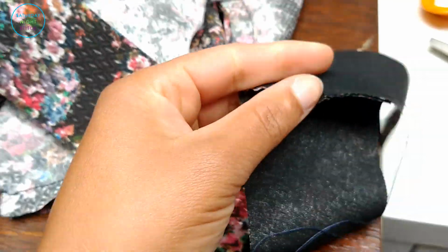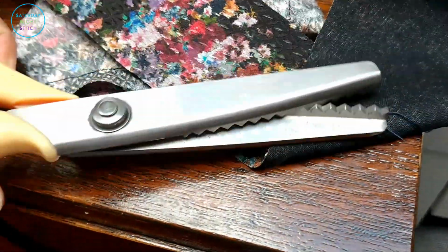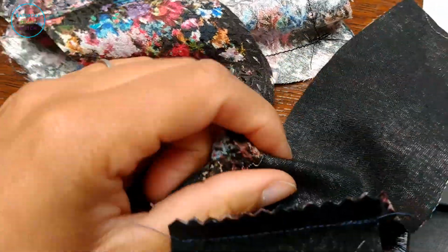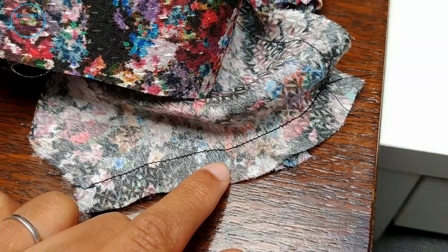For my facings, I normally prefer to use my pinking shears rather than using overlocking. So I use the pinking shears on the seams, and then I'm going to overlock the edges here to keep them neat. Okay, so for now, I'm going to go do the overlocking of these edges and the overlocking of these seams.